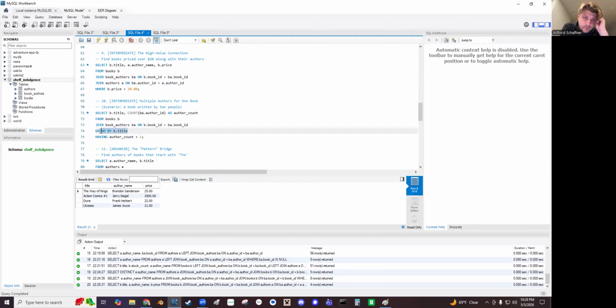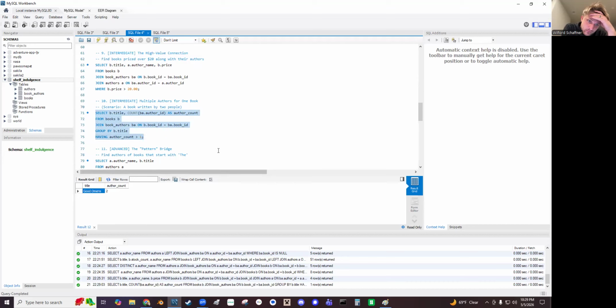And whenever I have an aggregate function, I've got to use this group by clause. Because this is a math function and this is not a math function, I've got to tell the query what we're going to count this off of. Like, how do I know what to make that count from? So I'm going to do it by title. Any column that is not in the aggregate needs to be in a group by. So here I'm going to get the title, the count of the authors as author count from the same tables, grouping by title, having an author count greater than one. And there's only one. That's good omens.